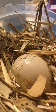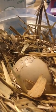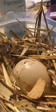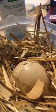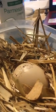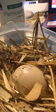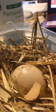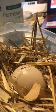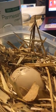I grew up on a farm and I've never seen this ever. This is the first for me. That's why I'm sharing it. It's almost like God gave me this present too, because like I said, 8 other babies have hatched and I didn't see any of them hatch. And the mom got off the nest and was done. Come on, Zippy, you can do it.